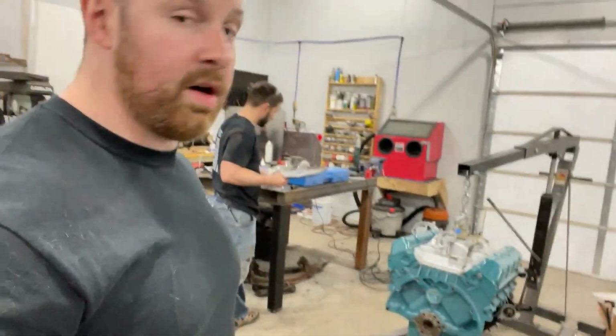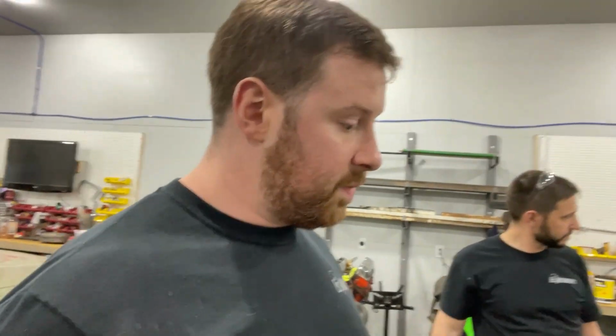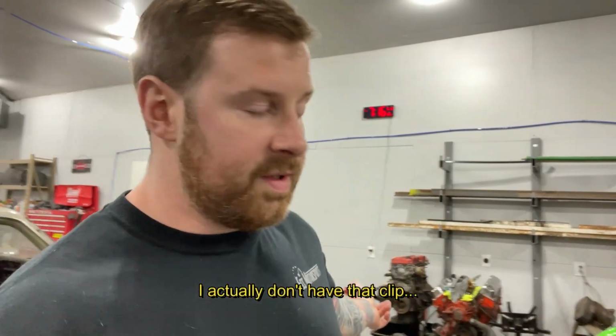All right, ladies, gentlemen, and everybody else, kids, doesn't matter. All the people that are paying attention, it's 2 days later. We hit a snag. We were super excited to bolt the trans back to this engine. And of course we figured out, as I mentioned in the previous clip, we had the wrong flex plate.